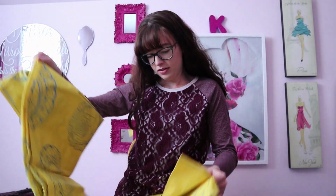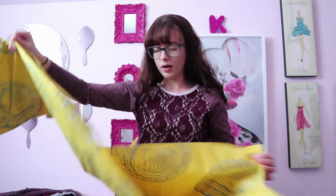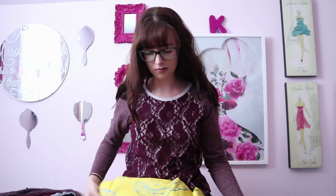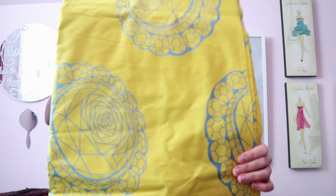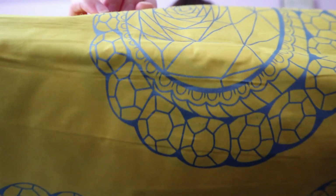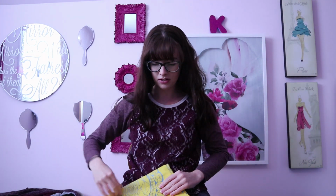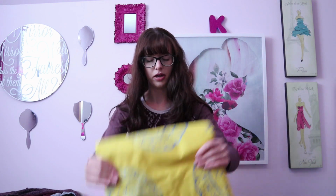Again, 6 yards of it. I have no idea what I'm going to use it for. But I don't know, you guys. Tell me if you see this bright yellow thing and what you would do with it. Stop focusing on my face. But it'll show how metallic it is, but it does. It looks like nail polish, I promise. But anyways, it's got this flower, kind of diamondy, almost lace looking design. It's very geometric, and I don't know, I just loved it.